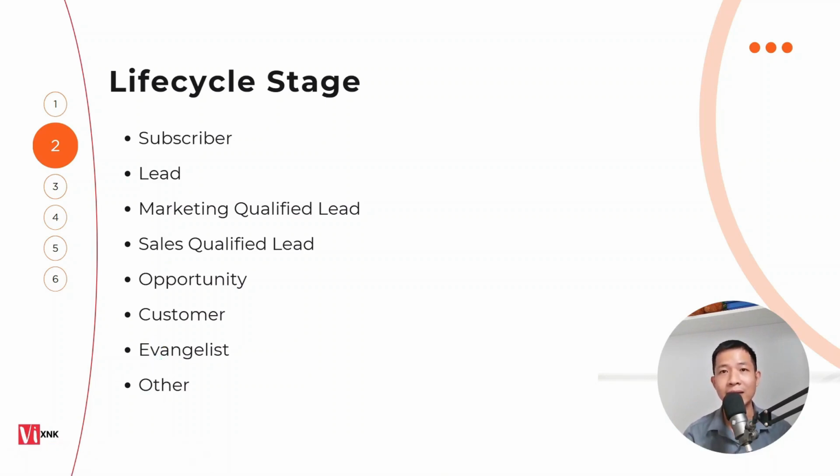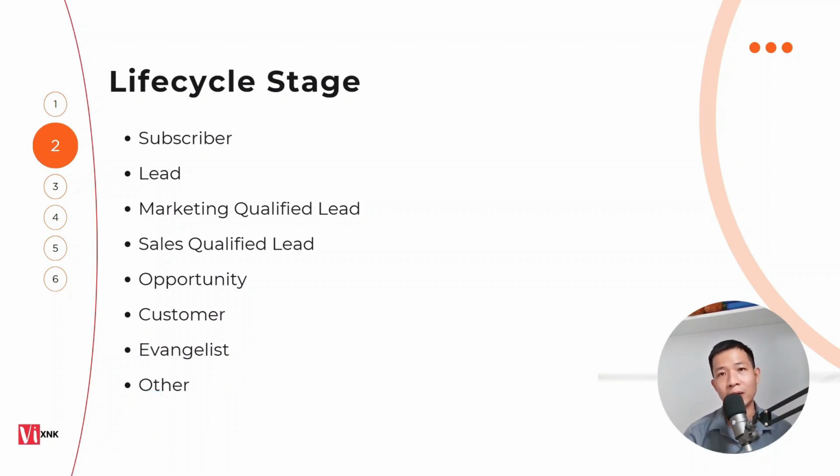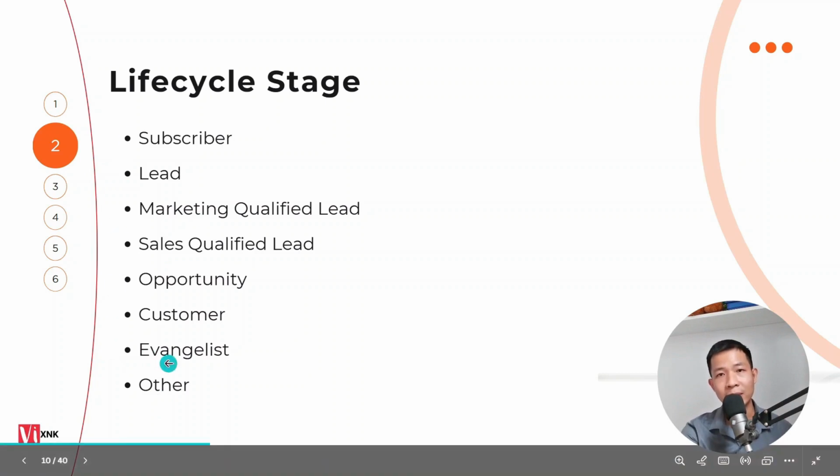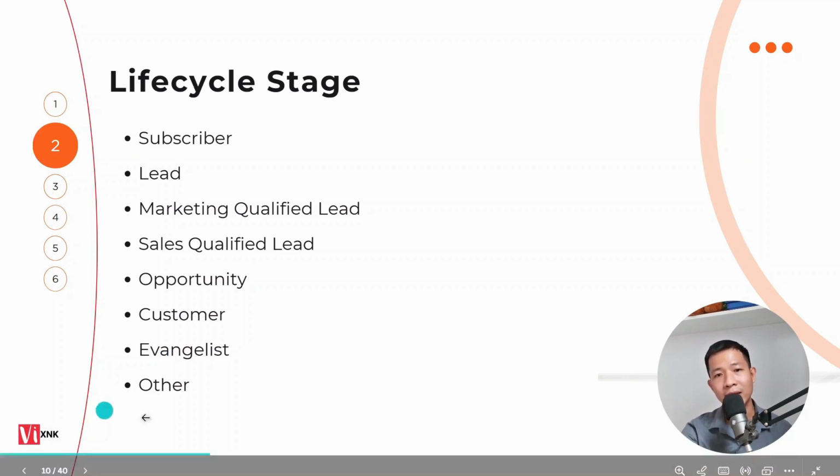Honestly, before I didn't even know this term, right? It was only when I started working in this field that I understood this term. This is actually a stage used by large companies who want to measure how well their company serves customers so well that customers go out and spread the word to others. That's when they add this evangelist step. And finally, there's other. Other is a category for customers who don't fit into the previous cases. For example, customers who have already purchased but then stop buying, or they stop traveling with the company altogether. We can still include them in the other category.